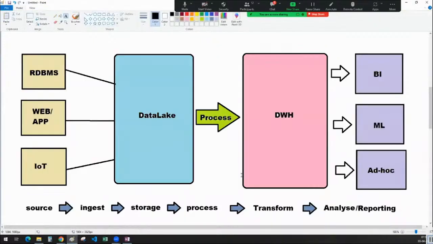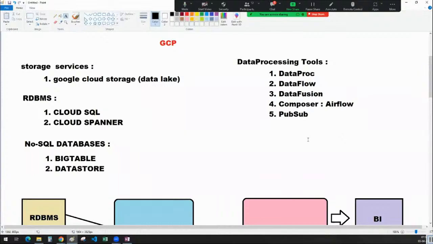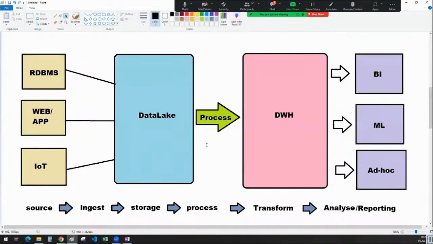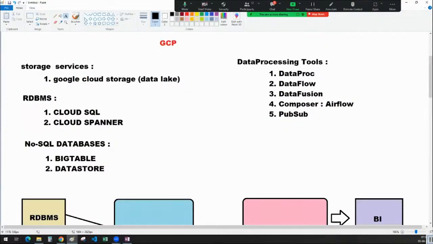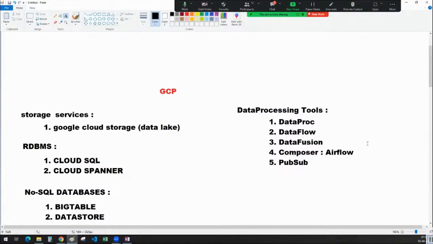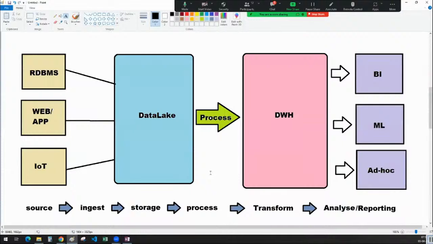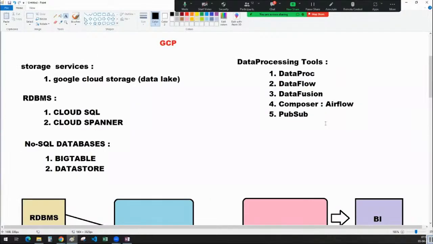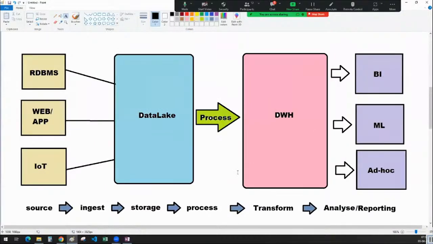If you want to process the data, you can use these many tools according to your requirements. Sir, if I want to work with the Hadoop environment and Spark environment, then you go for Dataproc. If you want to work with a serverless platform and the Apache Beam programming model, then you go for Dataflow. You want to create a data pipeline, but you don't want to write any code, you want to do the transformations without writing any code, that's where you have to go for Data Fusion, guys. And one more thing, you have plenty of workflows with you and you want to manage all the workflows, schedule them, manage them.